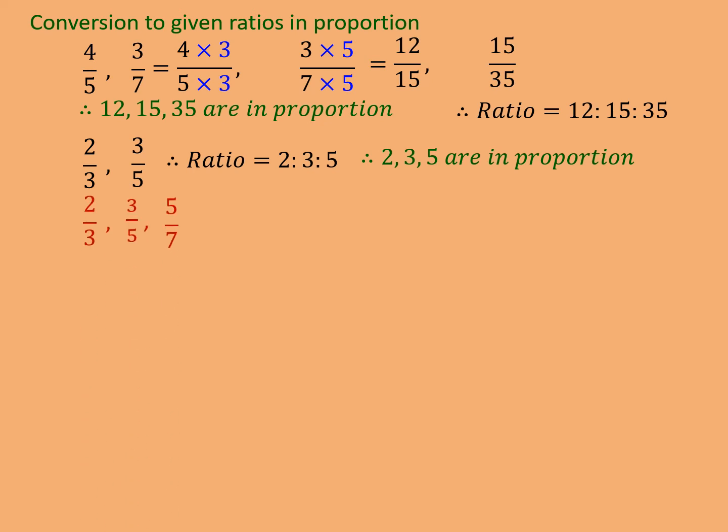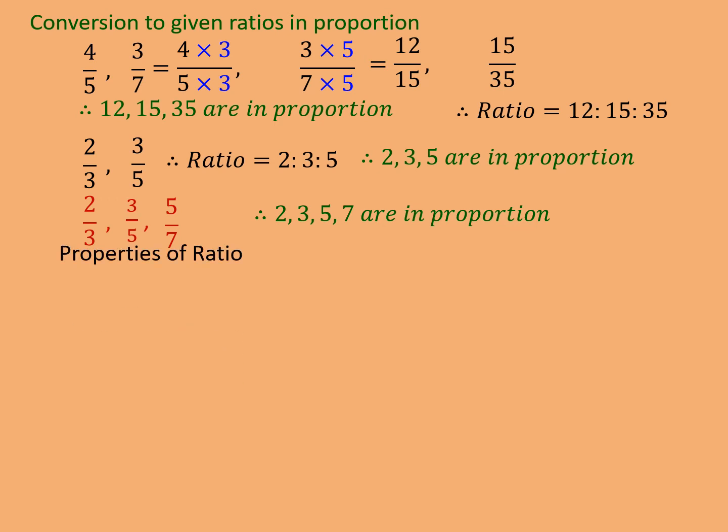See here, 3 numbers are given to us. Again, you will find that the successor of the first ratio is equal to the predecessor of the second ratio, and the successor of the second ratio is equal to the predecessor of the third ratio. Therefore, what we can say, I hope you could guess it. Yes, 2:3:5:7 are in proportion. I hope now it is clear to you how to convert ratio into proportions.